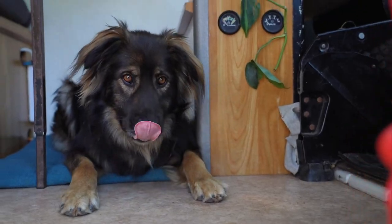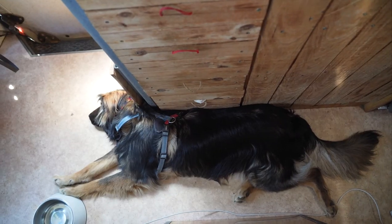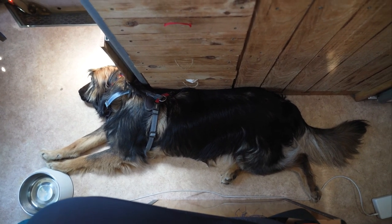At the beginning Picnic was very fond of sleeping on our bed, but that is really changing — now he loves his little space underneath the table. We call it 'the house,' and we have a command in Slovene, 'Vahisha,' meaning he needs to go to the house and stay there. The van is pretty small, so if I'm cooking and Clement is doing something else, we tell Picnic to stay in the house so we can actually move around.